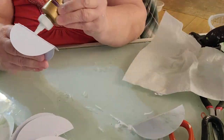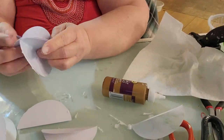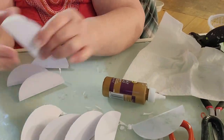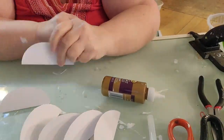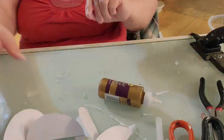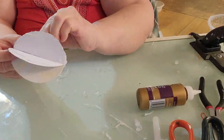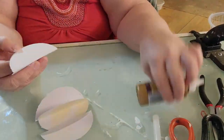I have little chicks that I paint yellow, and that'll be the other part. But this is just the first part because I had to wait on the chicks to dry. So I went on to a different project and it happened to come up next on my phone, so I'm not sure how to cut and paste yet, but I will get there eventually as soon as somebody can show me on Wondershare how to get that done. So I'm going to let you just watch me put all the rest of these together. Be back in a bit.